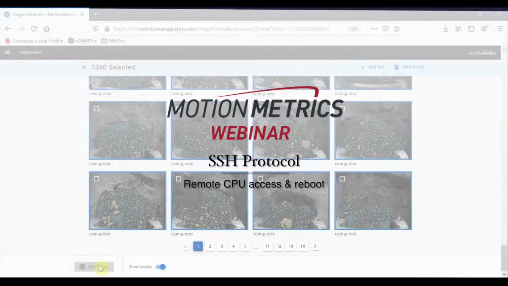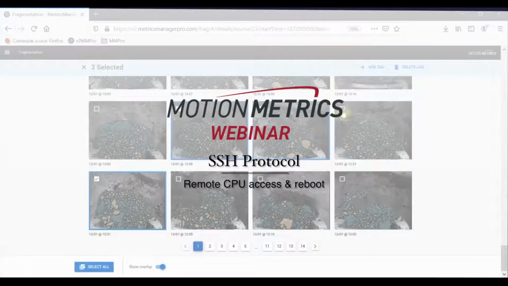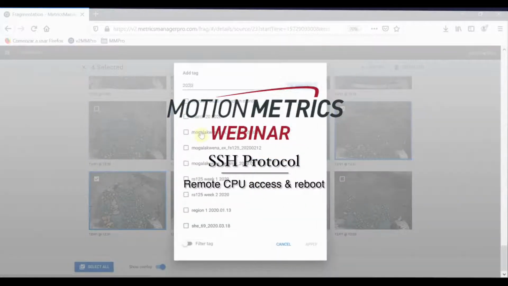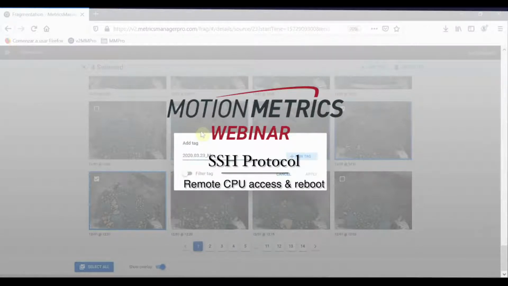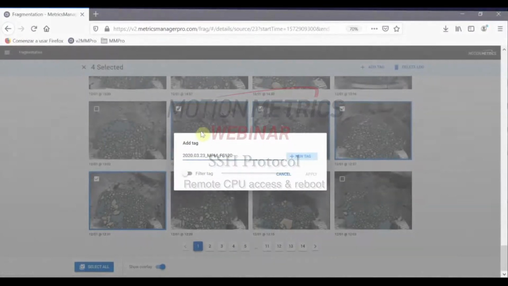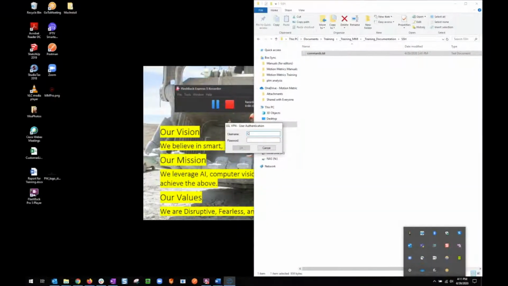This is your host Cristobal, and today we are going to be looking a little bit more in depth on how to connect to our systems using the SSH protocol. Okay, so let's get started. We are going to talk about SSH protocol today. I am going to perform an exercise on how to restart or reboot a CPU remotely just using one command line over the SSH communication protocol.